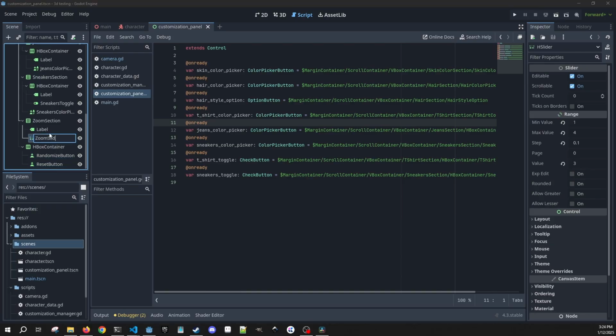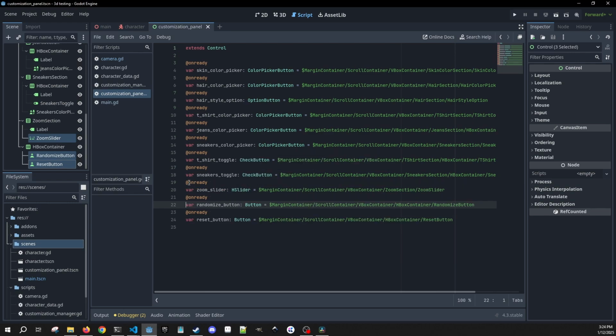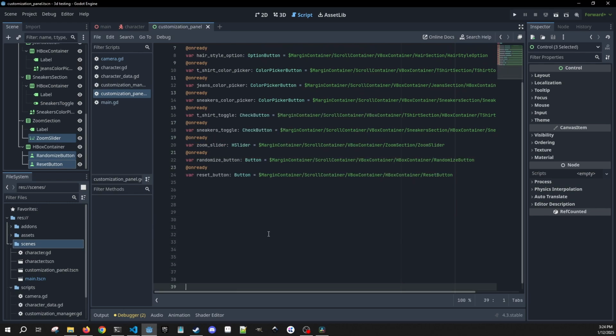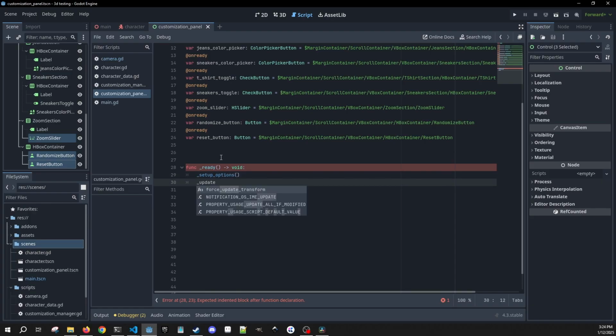So let's actually rename that, and now we can grab all of these three and make them onReady variables as well. So now we want to go down, we're going to make our ready method. And inside of this, we're just going to have what we're going to call setup options, and then update UI from data.